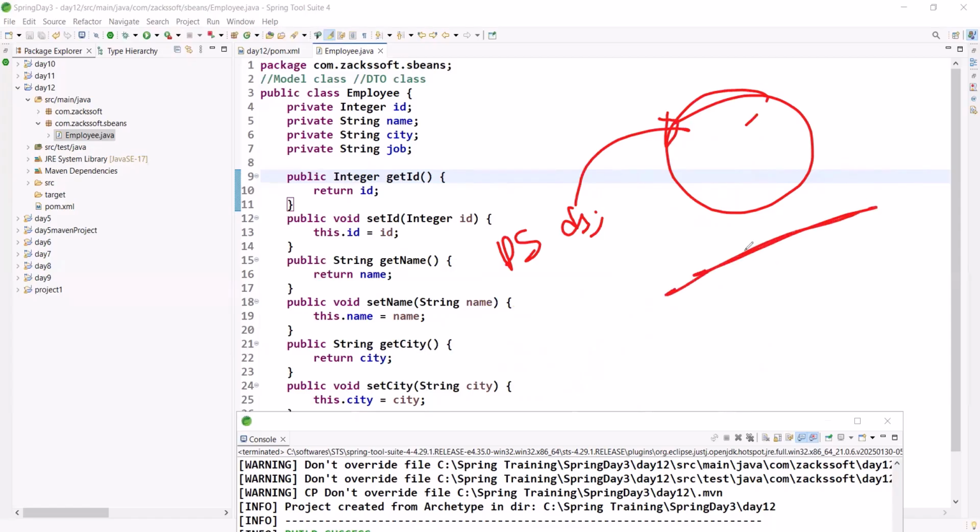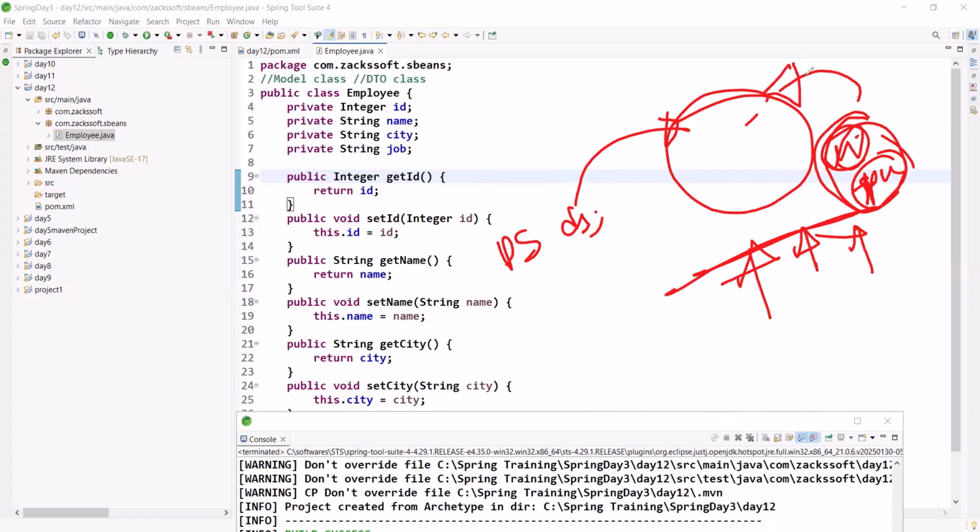And simply we no need to create it. Everything is predefined. We are just passing a username, password, and URL, and Spring will create the data source object. Any confusion up to now?